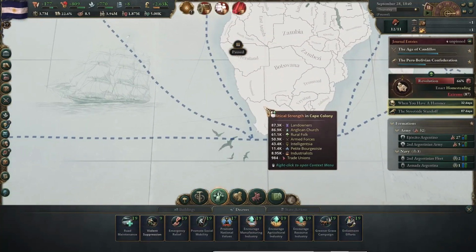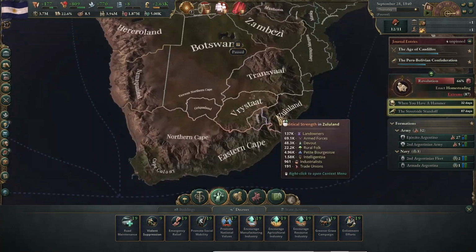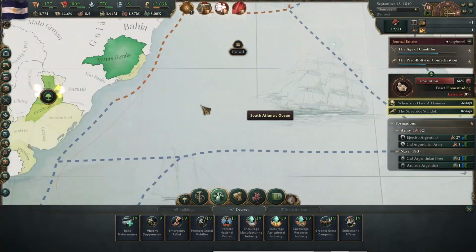And you have those in Africa, where it takes a lot of time to incorporate the provinces, but you can take away the gold as soon as possible.